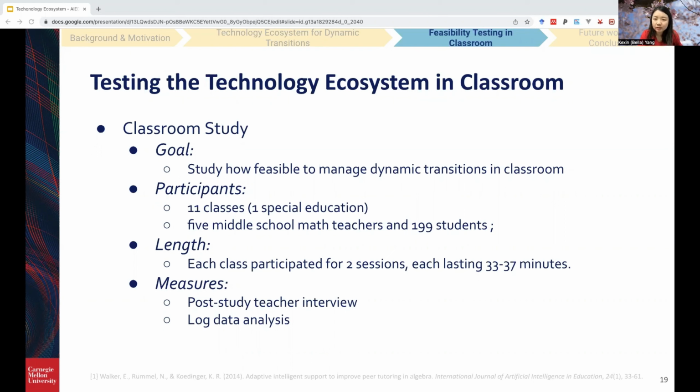In the classroom study, after a short video tutorial, students would start with individual equation solving, and then the teachers would pair them up as teachers wished in the ways that they find most natural. When students were done with the collaborative assignments, or when they were unpaired by the teacher, they would switch back to their individual work. We analyzed students' log data in system and teachers' interview data.